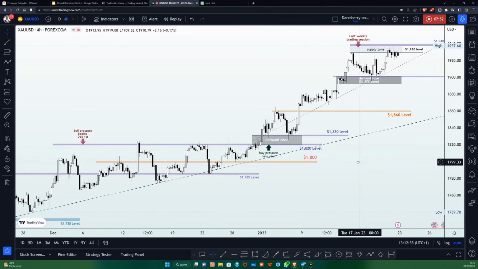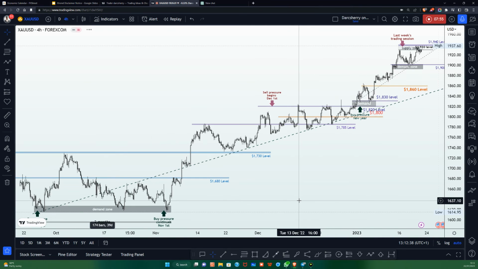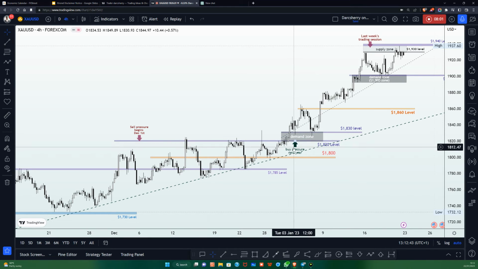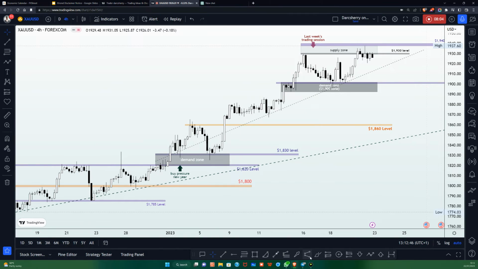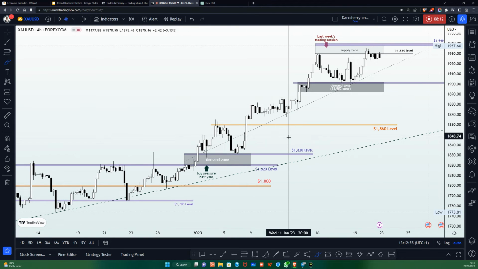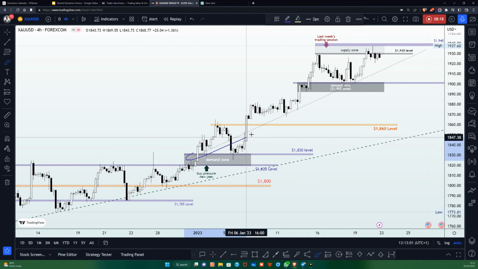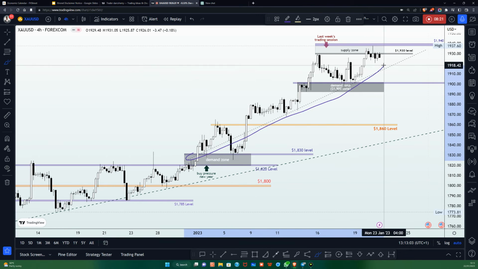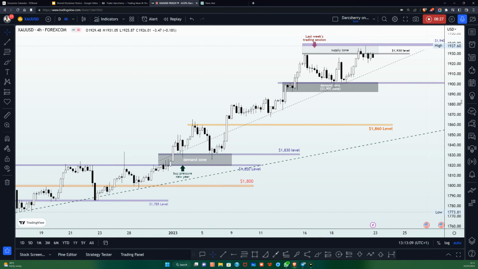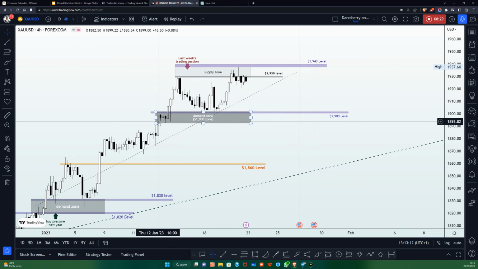So this is what I have here on the 4 hours time frame. First of all, you would observe that since the beginning of the year, price action has been bullish. So that is what we have here. And we had the first demand zone for the year sitting around the $1,830 and the $1,820 level as price action continued to find higher highs. And to make things a little bit simpler, I was able to identify this trend line, which appears to have been guiding bullish momentum at least for the last 2 to 3 weeks now, and price action has consistently respected that bullish trend line.